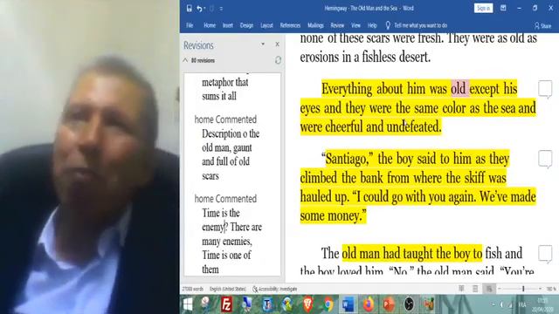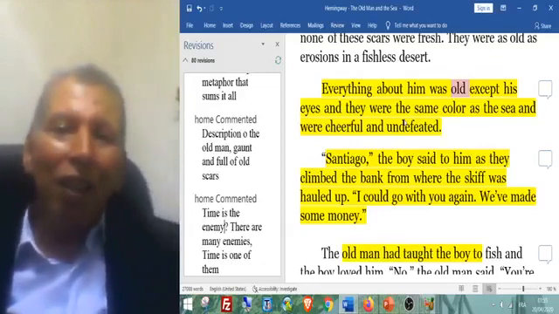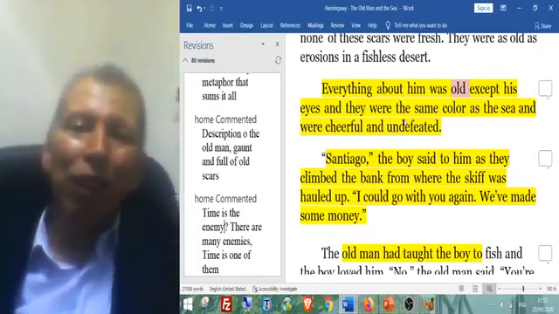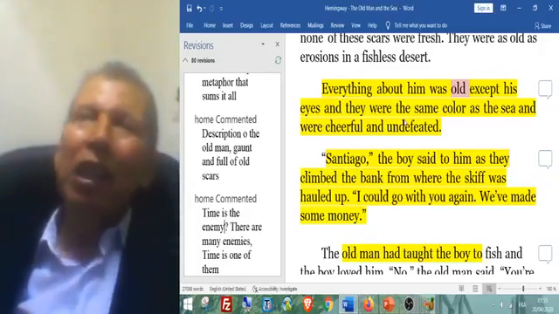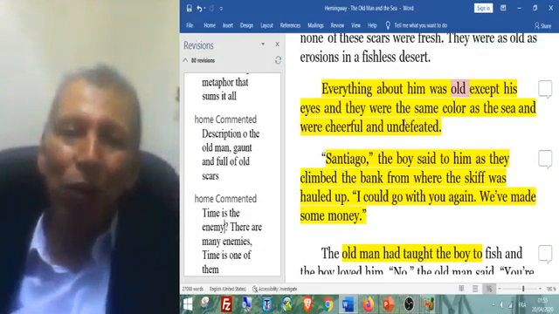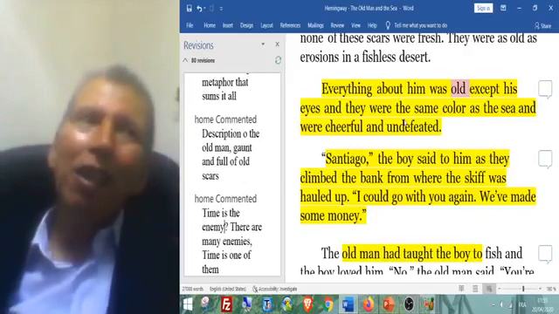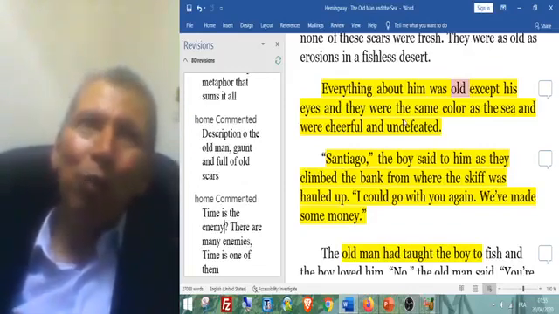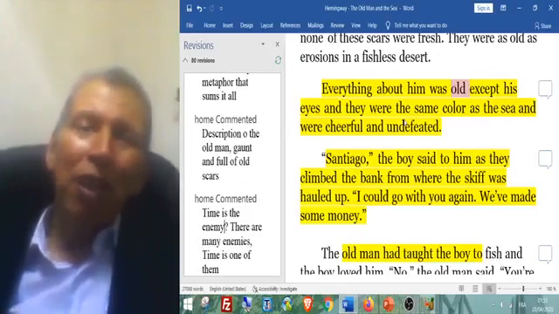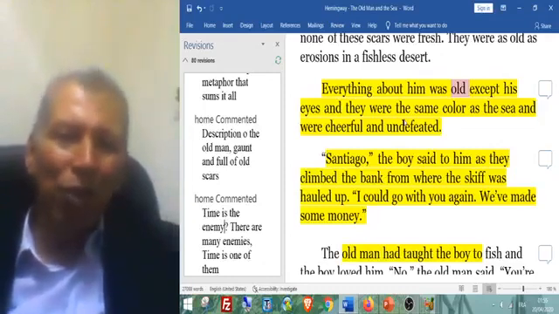So if time has defeated Santiago in many respects, there are still things that have not been destroyed by this time. It is his eyes. His eyes have not been affected by aging, which is extraordinary. Which means that man is subject to nature, to the effects of time, but some aspects of man survive. Some aspects of man endure. They endure. So it's a book about endurance.